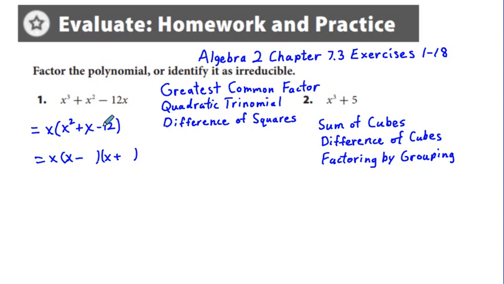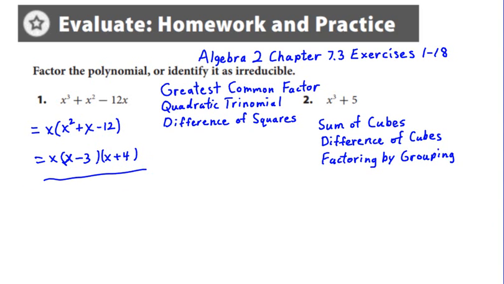Well, the two numbers involved are going to be 3 and 4, because 3 and 4 are just 1 apart, and we have plus 1. Since we have plus 1, our 4 is going to have to be associated with the binomial on the right, and then we have x minus 3. If we multiply these three factors together, we're going to come back with our original expression, meaning that this is our correct solution.